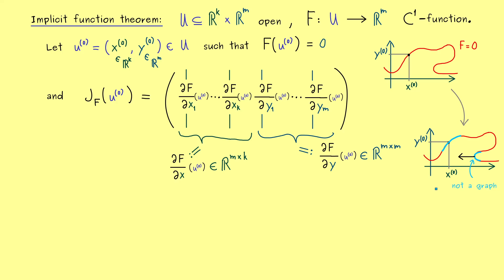So this is exactly what we want to exclude. Which means, the whole problem is hidden in the y variables in the Jacobian. So in general, I can already tell you what we want. We want that this matrix here is invertible. And there you see, in the case that m is equal to 1, it means that the partial derivative with respect to y is non-zero. However, in general we have a whole matrix. Hence, there we have to say, that the determinant of this matrix is not zero. And then we have excluded this problematic case.